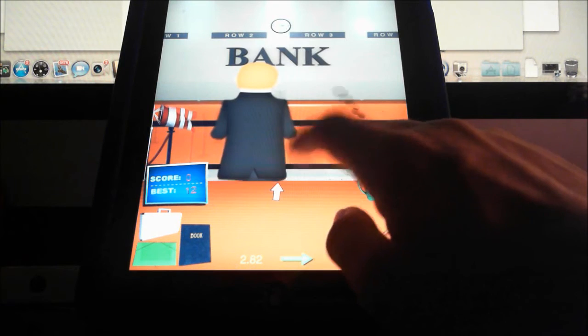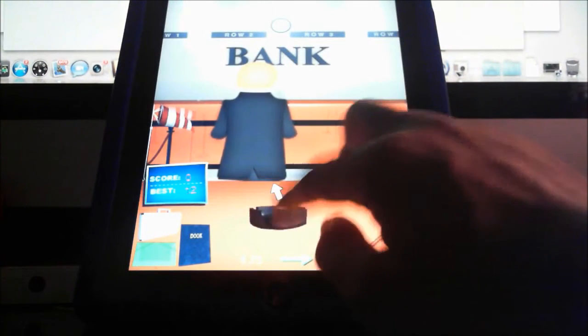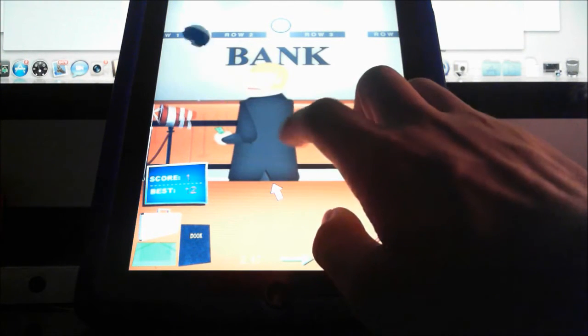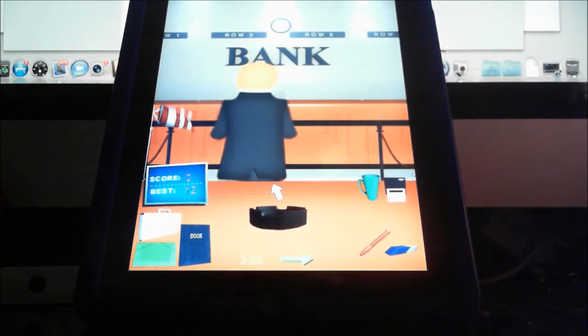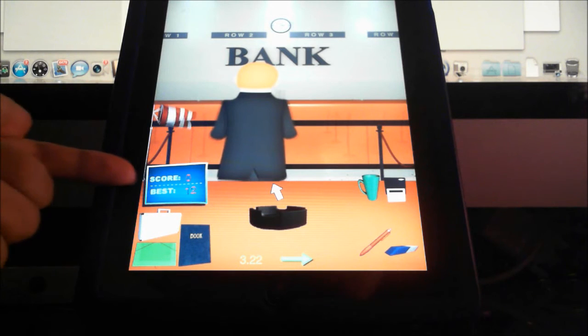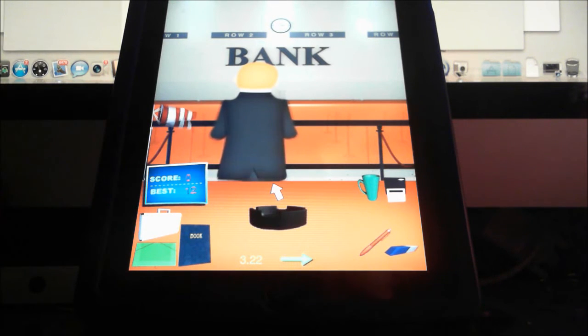So again, if you've played this gameplay before, it's very similar to stuff you've seen. You can see there I just barely missed him, and there I got him, and then I can try and get him again, and then he makes a face and turns around. Simple as that. You can see here your score of how many times you've hit him in rapid succession. Your best is how many times you've hit him in a row, so mine is 12.